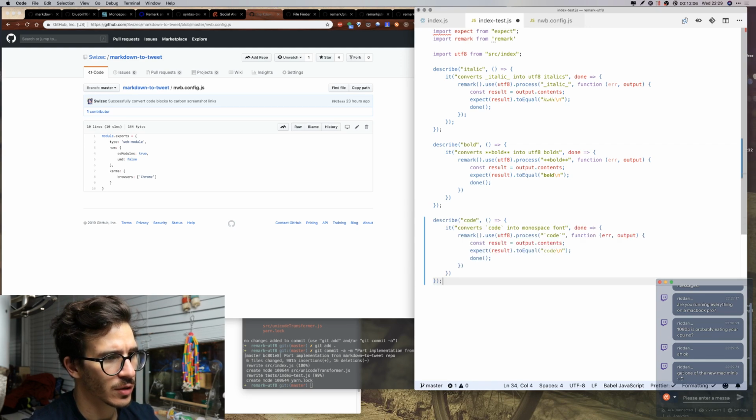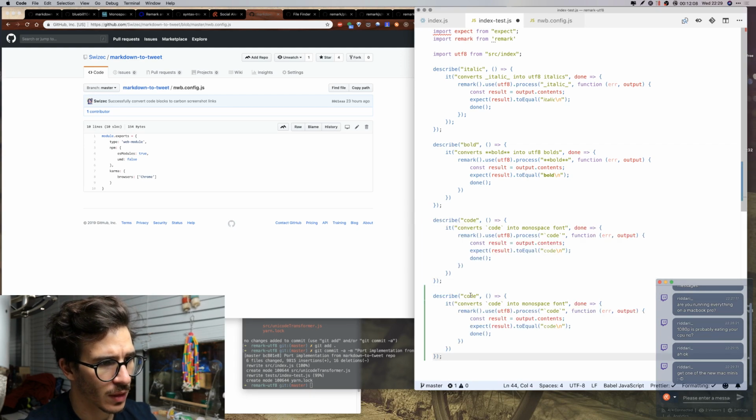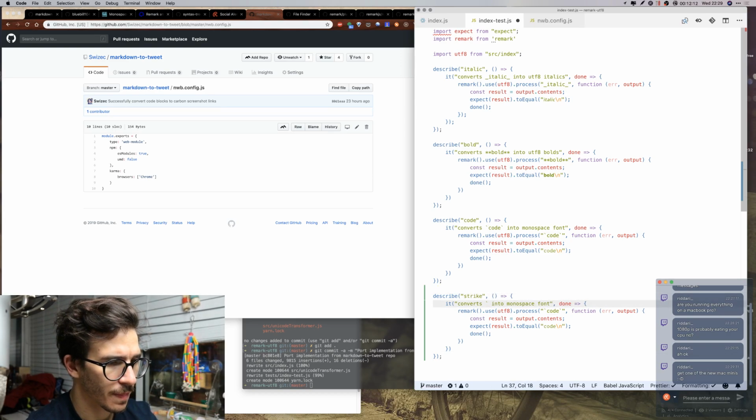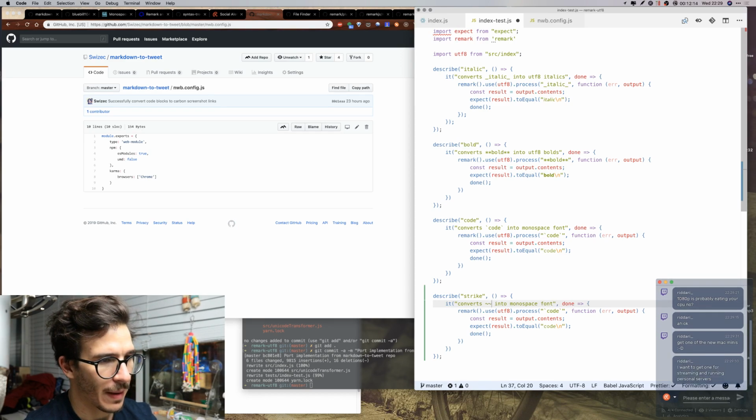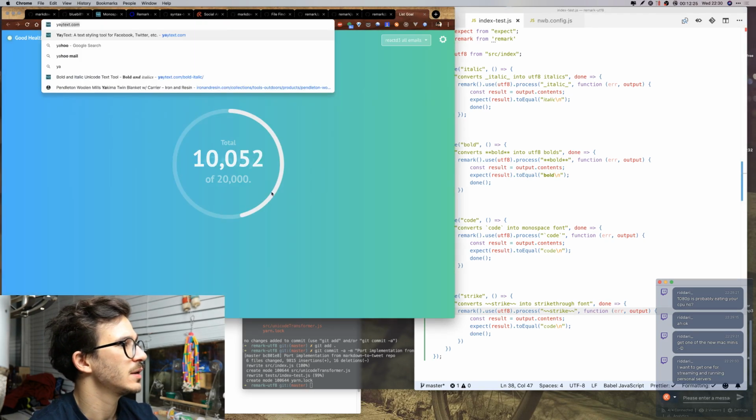Should we add strike through text? Let's add strike through. Strike through. So pop-up, strike pop-up into strike through font. Pop-up, strike pop-up, and let's get yay text.